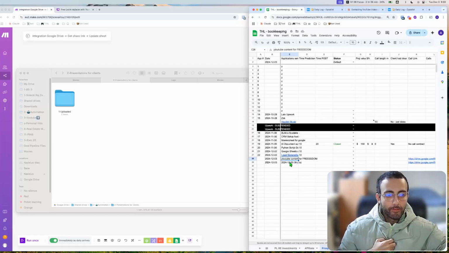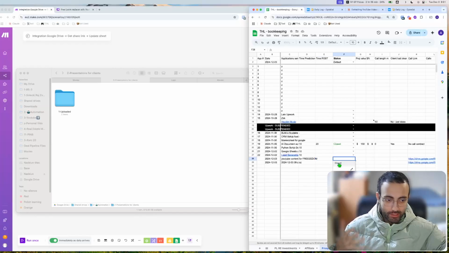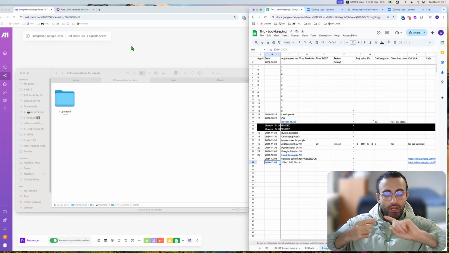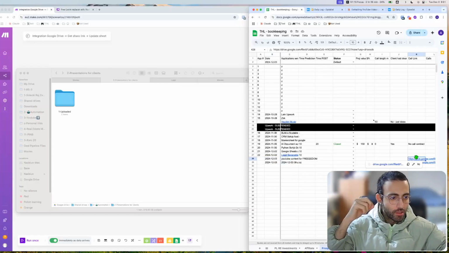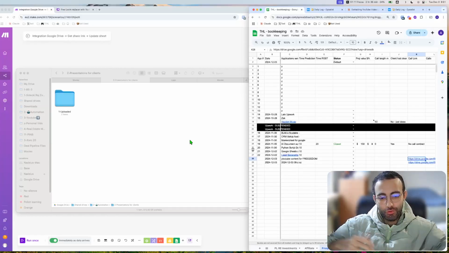And yeah, I'm going to share that with the client, and then I can just fill in this CRM as I want to. Like, did I close them? What's the value? When did I make these videos, right? And this is such an amazing system for me because now I get to have everything documented, like, oh, which was the client? When did I send it? Oh, it was this one. And that's the link to the video, right? I don't need to go and search through the Loom.